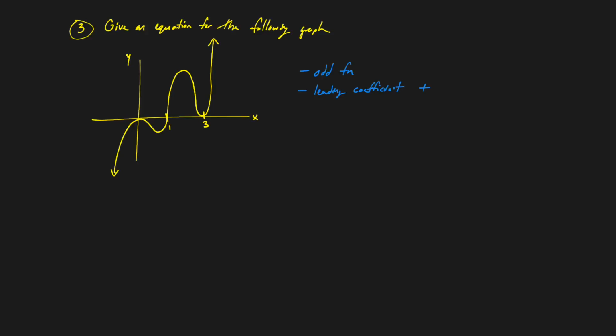It's definitely not a cubic because we have a few things going on here. A cubic would look something like, I'll draw this in blue, simply going like that. In this case, this would not be simply a cubic. We can't say that yet. What we're going to look at are these intersections with the x-axis. Those are hugely telling for what we're going to be determining as our function.